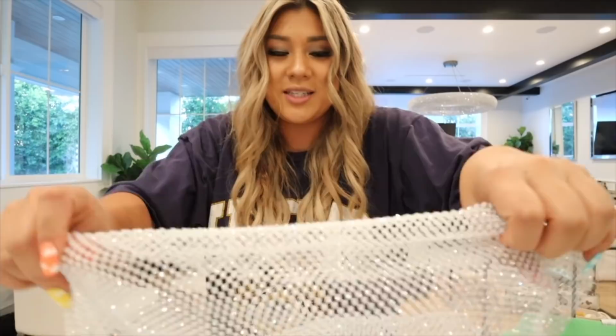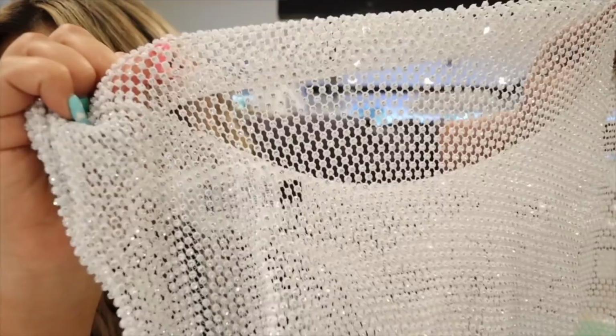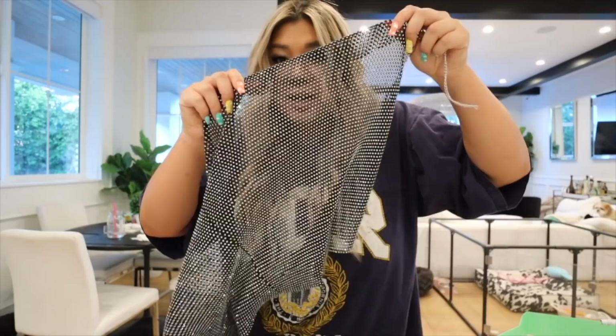And then last but not least, I picked up these two skirts, which I thought would be perfect swimsuit cover-ups, just like a fun little look. We've got white here and it's all mesh rhinestones. You can't really see how much it sparkles, but it sparkles a lot. And then I also picked up the black one because, you know, love having options. Not quite sure how it ties. Oh, there's like a little loop on it. Nice little fun moment. Hi. Okay, so that's everything I got at the White Fox event.